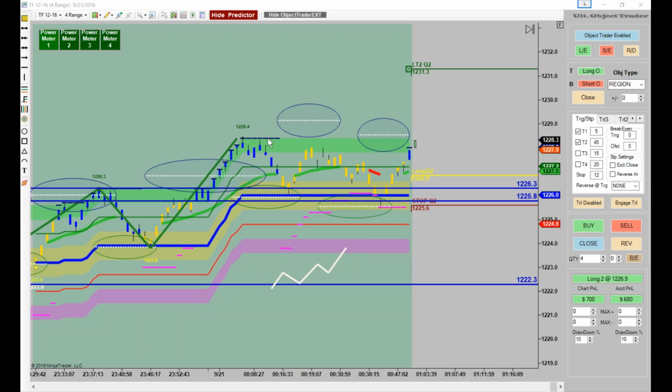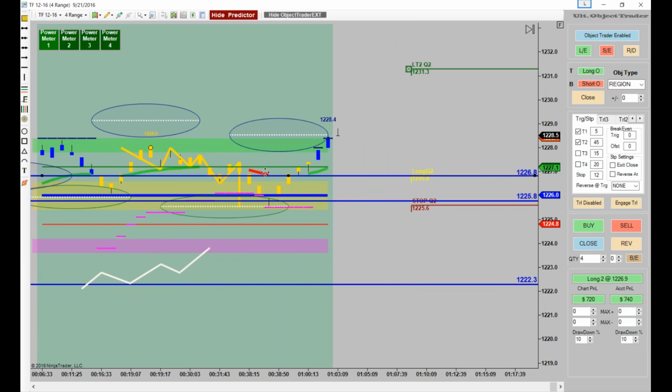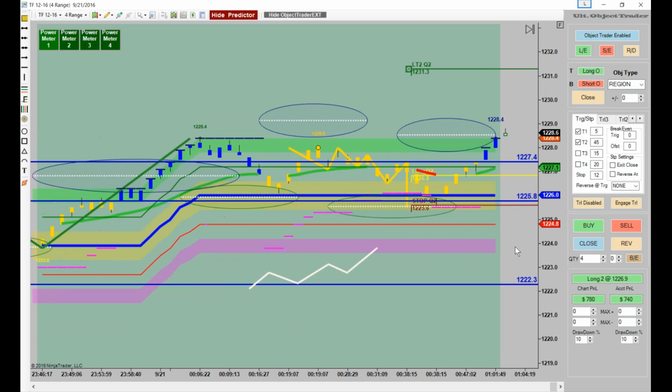I'll bet it hits its head right here, pulls back a little bit, maybe a little higher, and then pulls back. Where do you think it's going to pull back to, by the way? Anybody? Because I can already see it, and I think most of our Viper traders can too. And I'll draw it for you, and you're going to be able to see it also. I'll draw it right here from this side. Right on top of that swing, wouldn't you think? See if it does. I just about bet it does. And if it goes any further, of course, we're going to still be able to catch it.